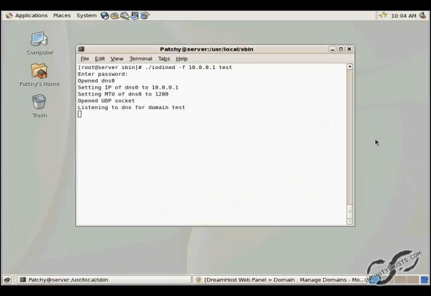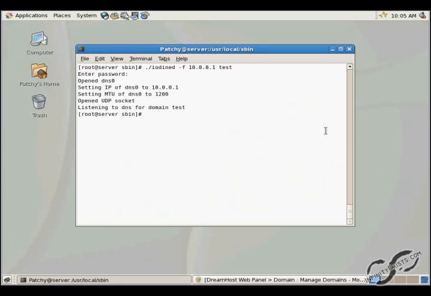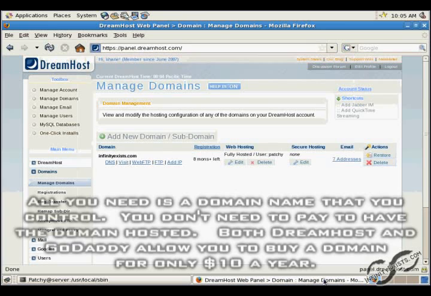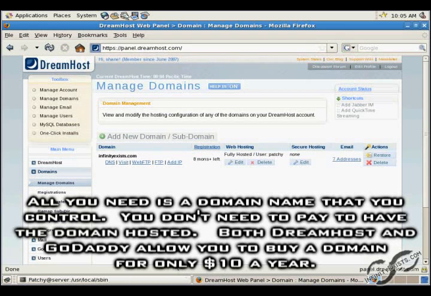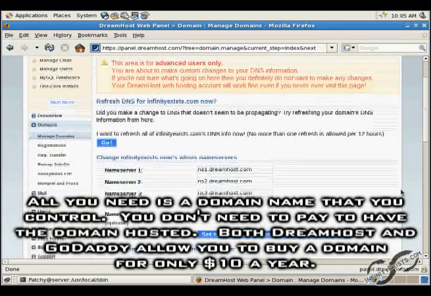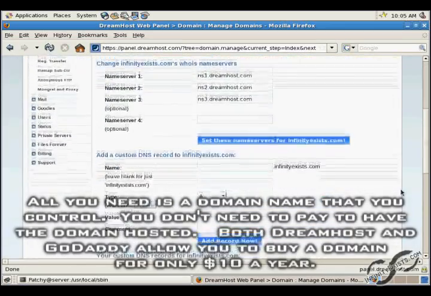Alright, now that we know everything's installed right and everything's working, we can set up the DNS tunnel. To be able to do this, you need to have access to a real domain, like Infinisys.com. And our service provider for Infinisys.com, Dreamhost, allows us to create custom DNS records for our subdomains.